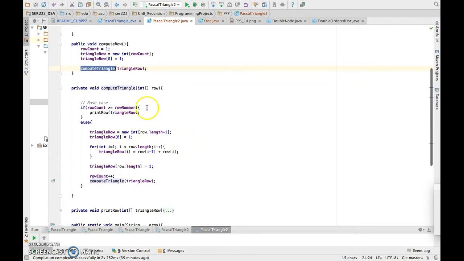So computeTriangle is our main function. This is where recursion happens, and where we recursively compute each line of our Pascal triangle. As you know, for recursion to happen, we need a base case to stop the recursion and to know this is the point where we need to get out of the recursion and check our values. So here is the base case. The base case is when your row count becomes equal to or greater than the row number. You stop the recursion and just print the nth line of Pascal triangle you have in your 1D array.